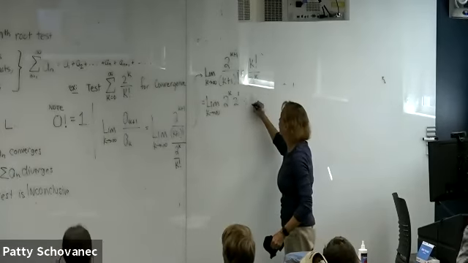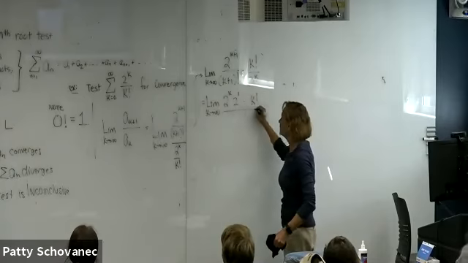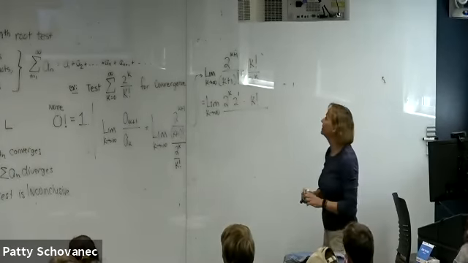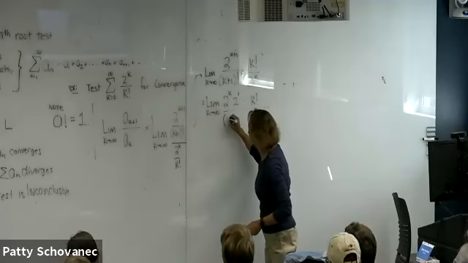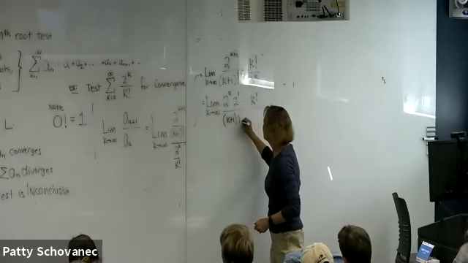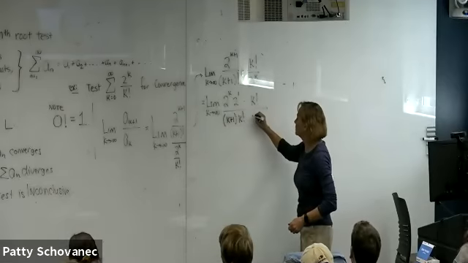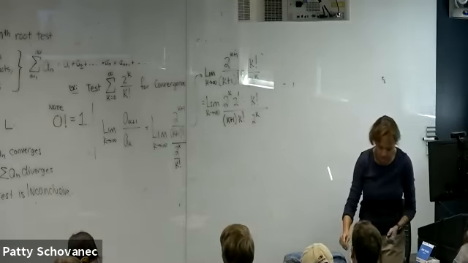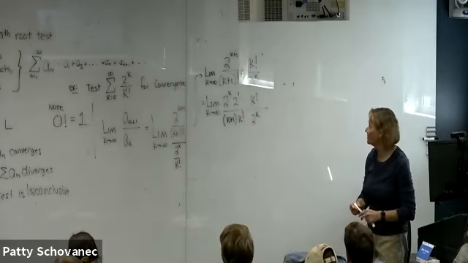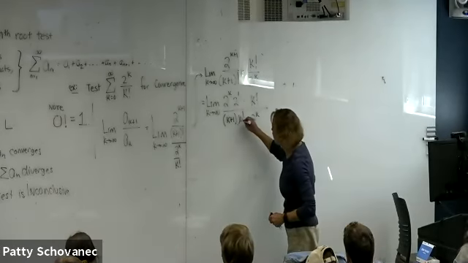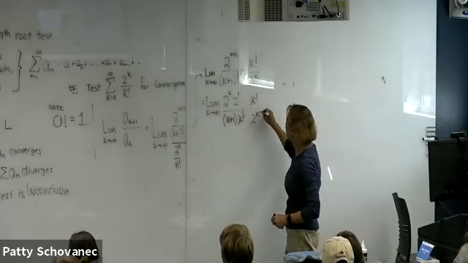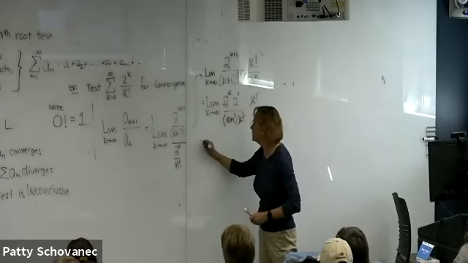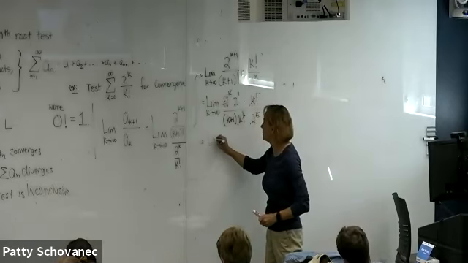And I've got a k factorial up there. Downstairs, I said I was going to write the k plus 1 factorial as k plus 1 times k factorial, and then I've got the 2 to the k. So you can see what cancels? The k factorials cancel. 2 to the k cancels. And I'm taking the limit as k goes to infinity of 2 divided by k plus 1.